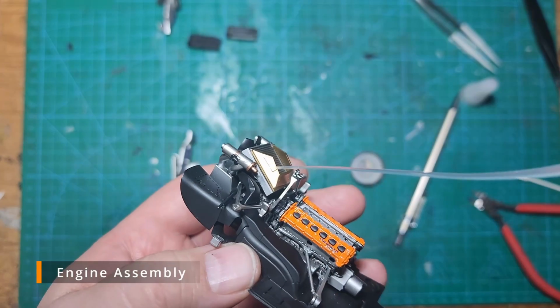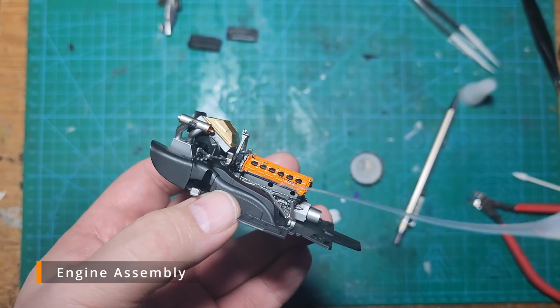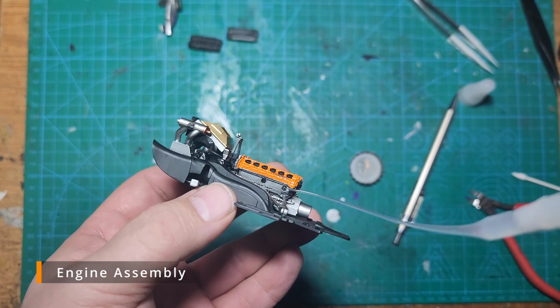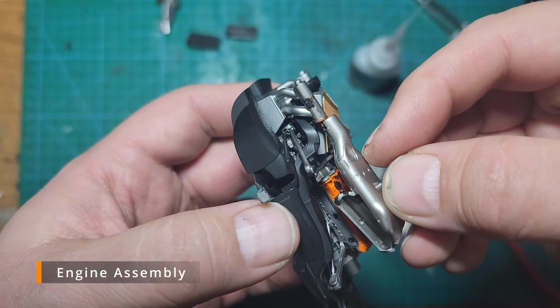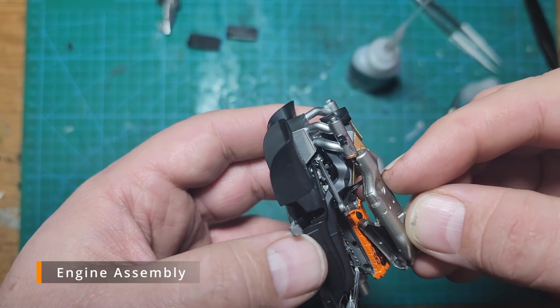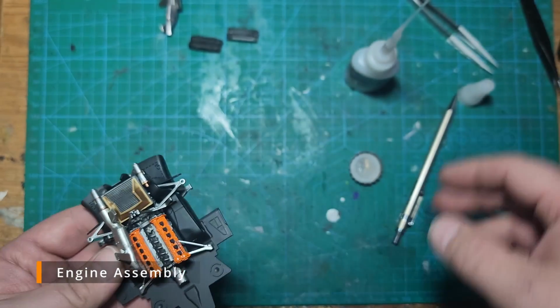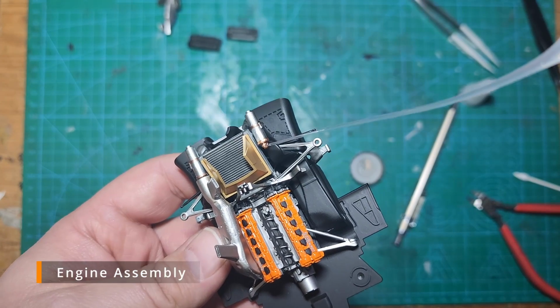Next, we're going to add in the exhausts. We're switching to the glue applicator tip as the holes are much larger here. We want to add a little glue to the end of the exhaust pipe as well as to the sides of the engine. Then we'll line up the end of the exhaust on the pipe, and then the sides will drop into place on the block.